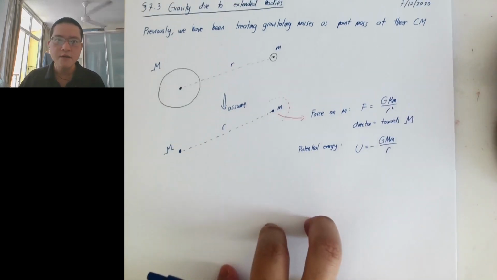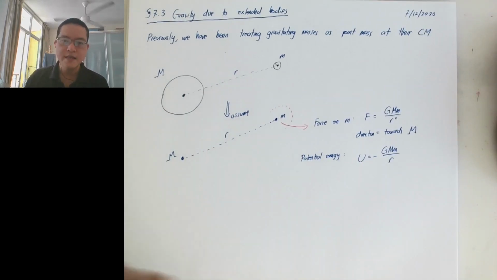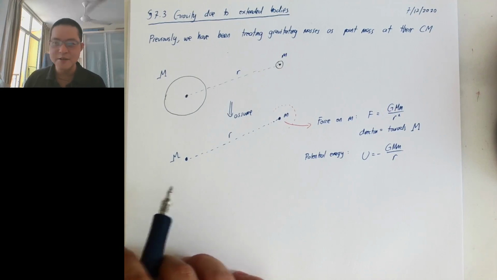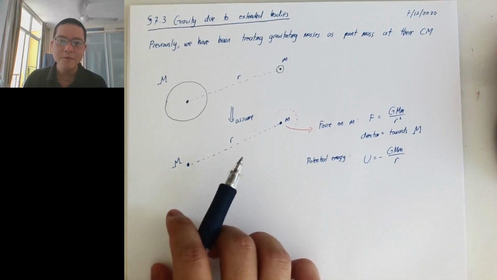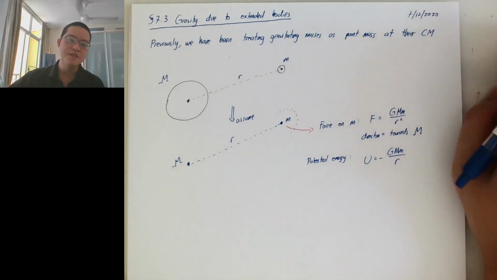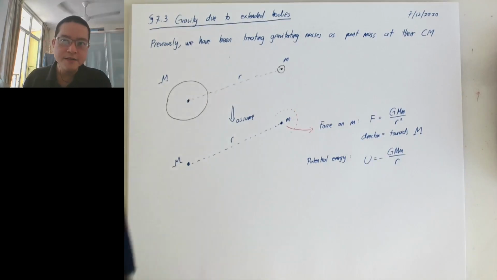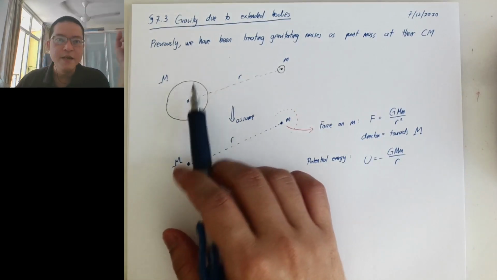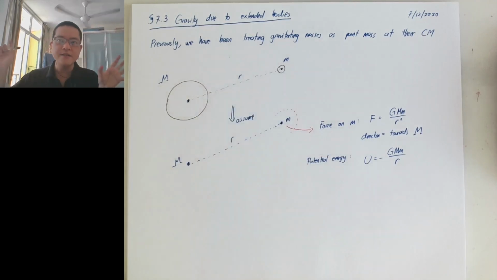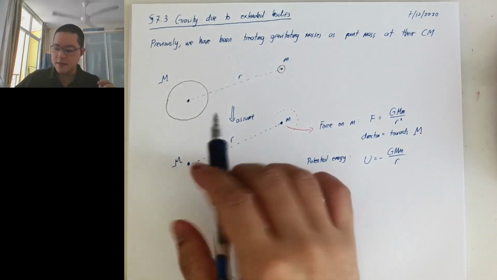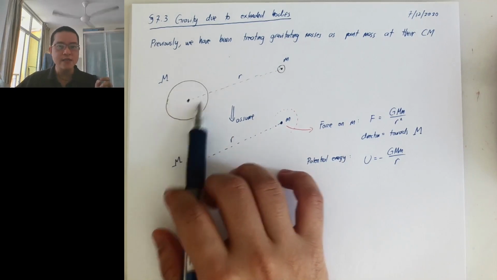Okay, so let's talk about the gravity due to extended bodies. This chapter will involve a bit more math and integration, so be prepared. But otherwise, the concept is pretty much the same as what we've been doing before, right? What we have been talking about since previous classes is that we have always been assuming that for the gravitating masses, we only look at the center of mass, and we just take the mass and the distances between the centers of mass. So we actually ignore the sizes.